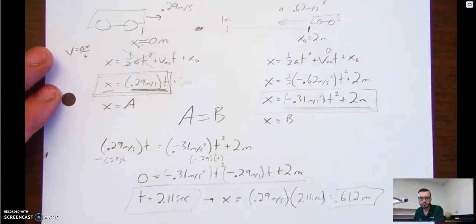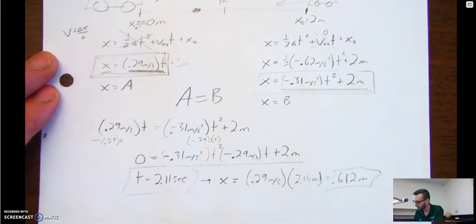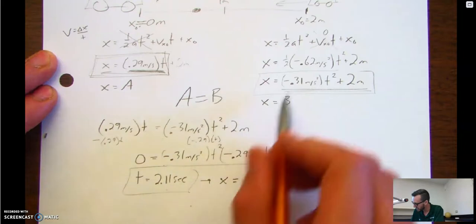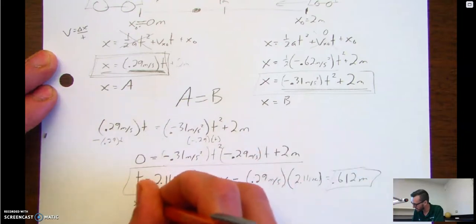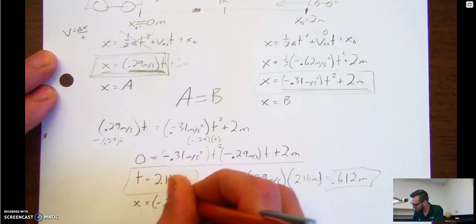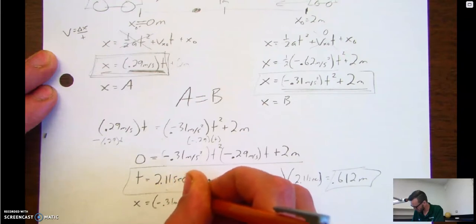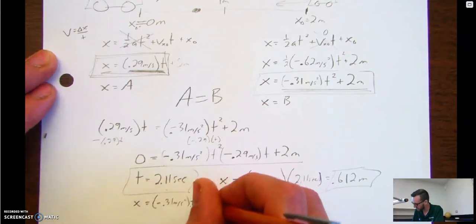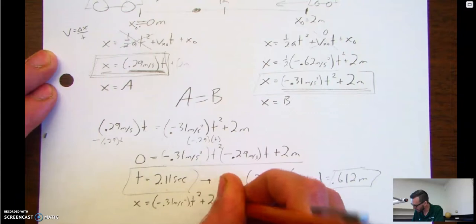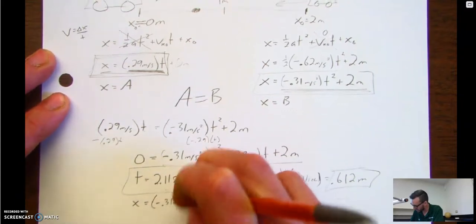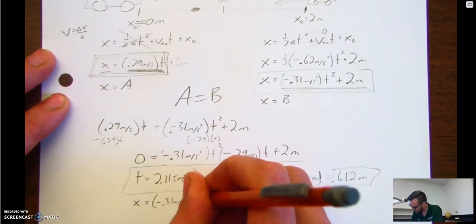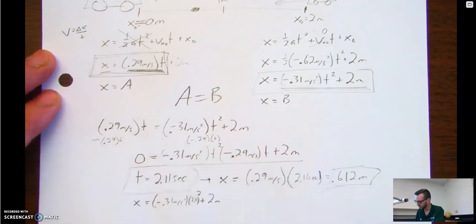Now the cool thing is we can check that answer because if it works for one, it should work for the other, right? They're supposed to be at the same place at the same time, or in this case, at 2.11 seconds. So I can double check my answer by taking this time and plugging it into the pullback car function. So let's try that out. 0.31. Again, the units don't have any mathematical consequence. They're just there as a placeholder. All right, but the time that we're going to plug in here is 2.11 seconds because that's the solution we got.